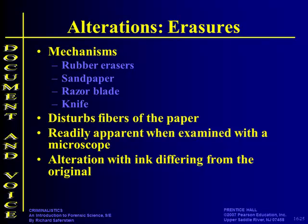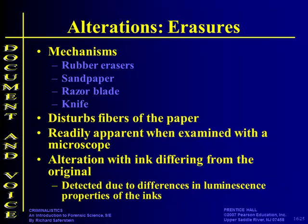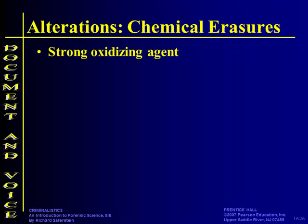Some people try to alter the ink, but the new ink differs from the original. It may look like black ink, but it's not the same black ink — it may be from a different pen, like a Uni-ball versus a standard ballpoint. You can see those differences chemically and using different kinds of light. Some people use strong oxidizing agents, or acetone — as seen in 'Catch Me If You Can' — which will dissolve ink.